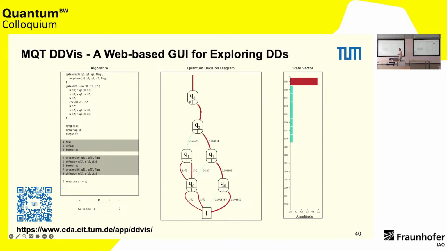What it basically allows you to do is put in a circuit; there are some predefined example ones. Then you can literally, like in a debugger, step through the circuit, go forward, go backward, see how the decision diagram looks, see how the state looks, and play around with certain algorithms. It gives you a bit of a feeling of how that data structure works, and where it does not work. Most of the time it's understated that these educational efforts are also important to get the broader community involved with these rather computer-sciencey topics. But so much for classical simulation.